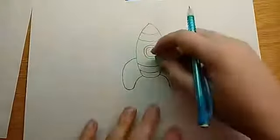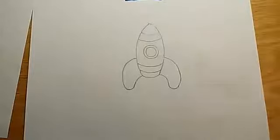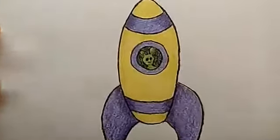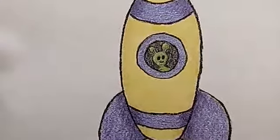Okay, gonna erase some of those reference points, get them out of the way so I don't forget to do it later. And now we're going to draw a little green alien. Okay? And again, you can decide what you want your alien to look like. But here's kind of where I'm headed with mine. Can you see that? Here, let me pull it a little closer. It's going to focus. There we go. Say hello, Mr. Alien. All right, so that's kind of where we're headed.